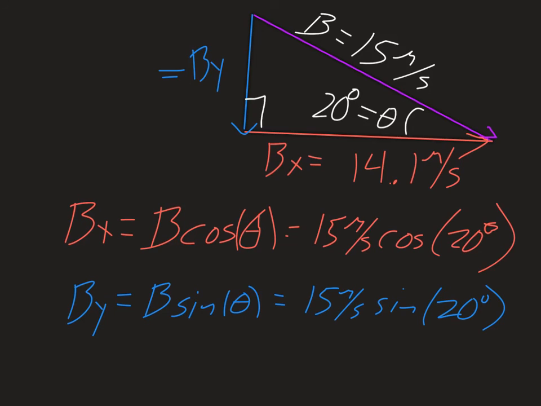But for y we actually end up getting 5.1 meters per second. But then we have to use our super common sense powers and say, isn't that pointing down? Wouldn't this be in quadrant 4 where our y's are negative? Well, yes. So because of that, we're going to go ahead and make it a negative. So it's negative 5.1 meters per second. And now we have all the vector components we need for b as well as for a. And we can actually start our vector addition.